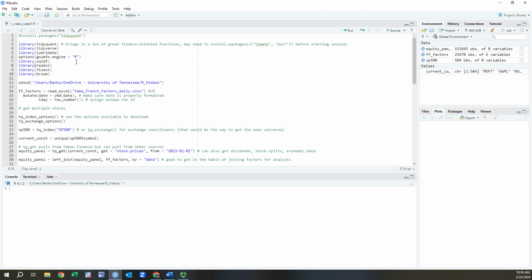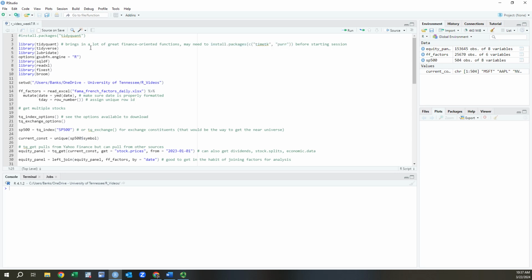Now, you may have some issues downloading it. I've done this on two different computers and I had the same issues, and the errors on both computers focused on the timeDate and purrr packages needing to be updated. So it's probably a good idea to install these two packages before starting a new session and before installing the tidyquant package.